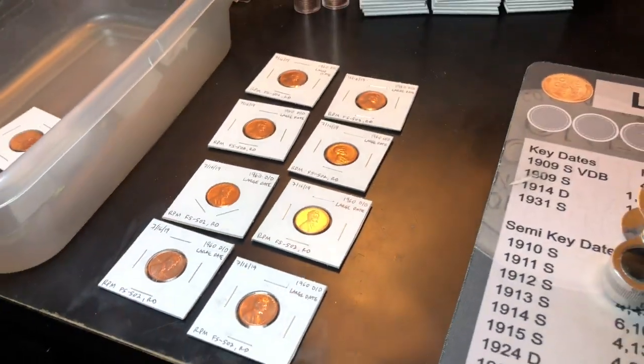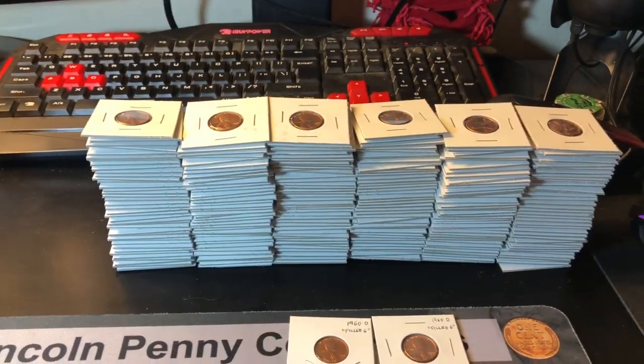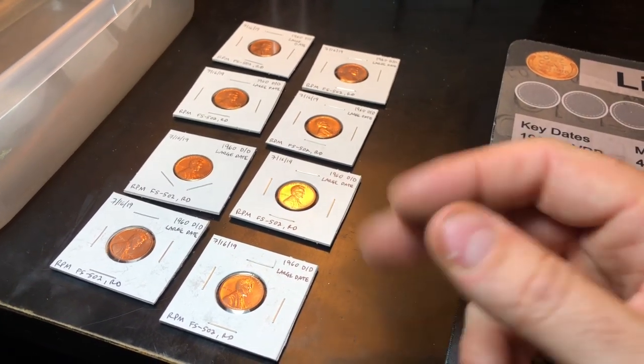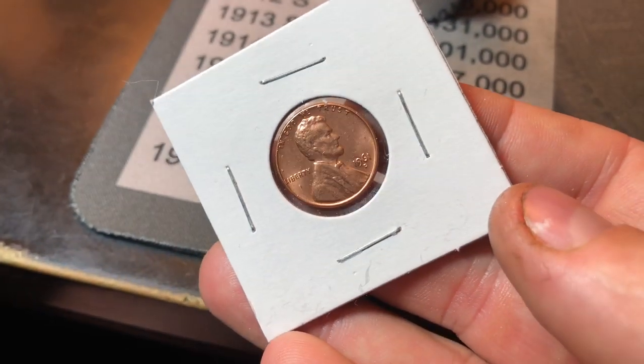So we've got 8 so far. First 3 stacks. Don't know if it's going to get hotter or colder. We found 3 in the first stack, 3 in the second, 2 in the third. I'll take 8 so far. Let's find some more. Oh. And there was a 1961 Denver in there.